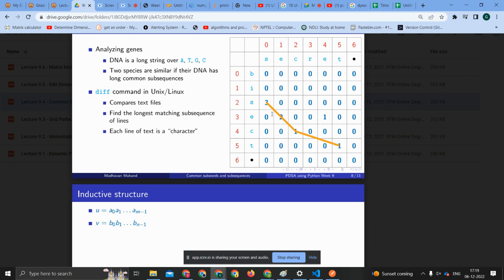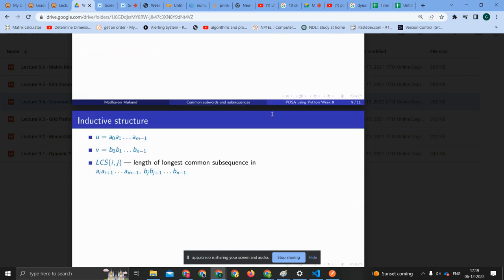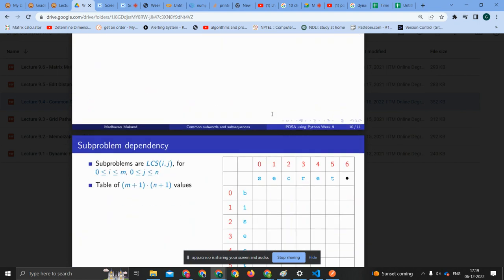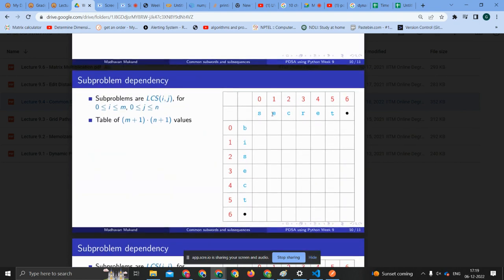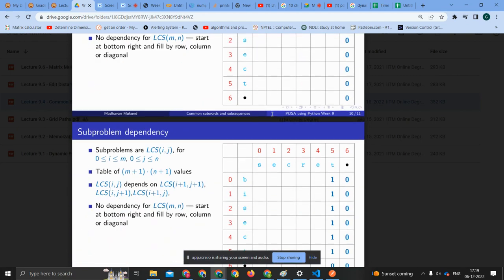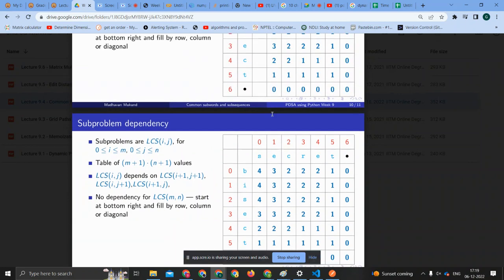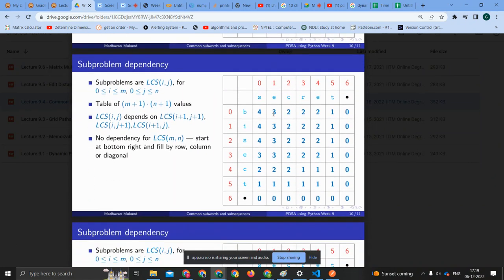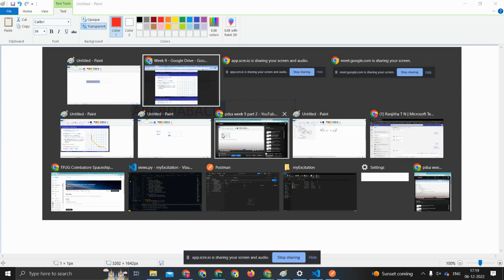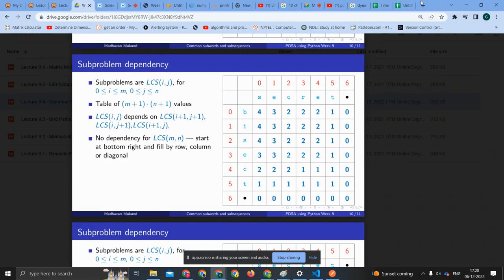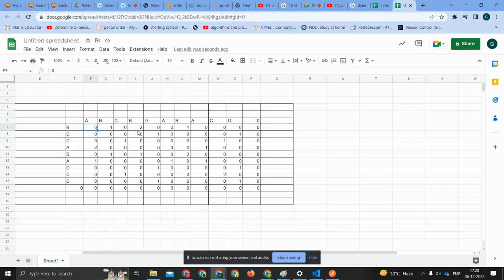Fine. So how do they connect the dots? Exactly, they are doing the same. Let's check this. Oh my God, we made a mistake. I think that was for substring. What was it? That was for sequence. Longest common sequence, I think. Guys, just come on the deck once again. See this?